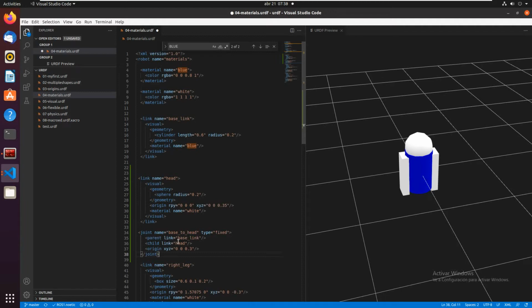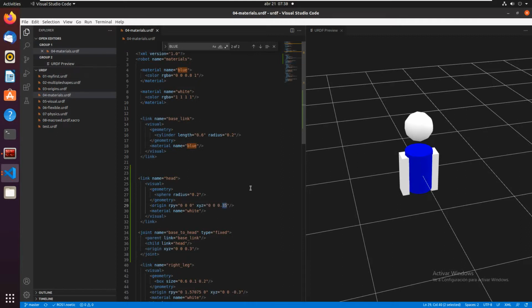The next thing is to specify the parent. Usually it is the previous link, and the child is the current link. If we leave the origin, you will see that there is an offset, with this offset added. So look at this. We'll see that the offsets are added.